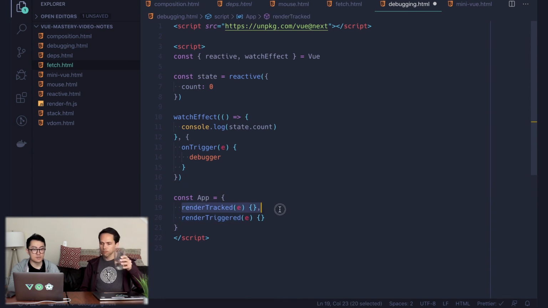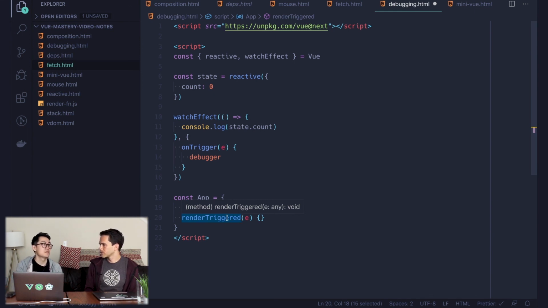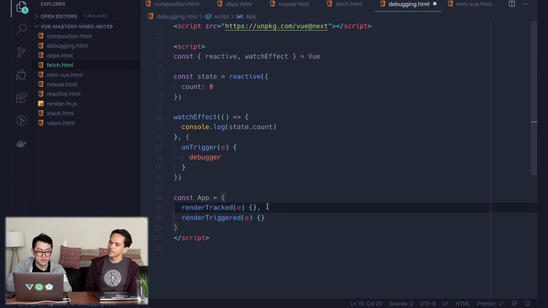I use this a lot when I find something wrong with the Vue 3 implementation internally. But for users, this will probably be more useful because sometimes you'll be like, why is this component re-rendering? I don't understand why. So you can just use this hook and you understand, oh, this object, this property, it was mutated. Nice. So it gives you a much better understanding of why everything is happening under the hood.